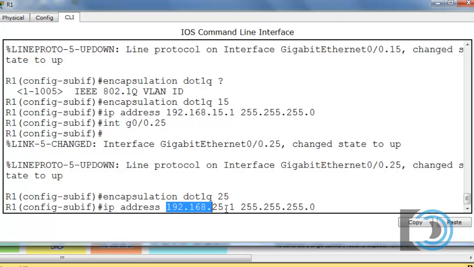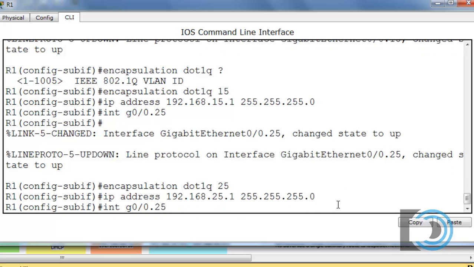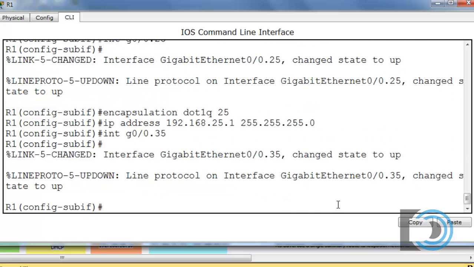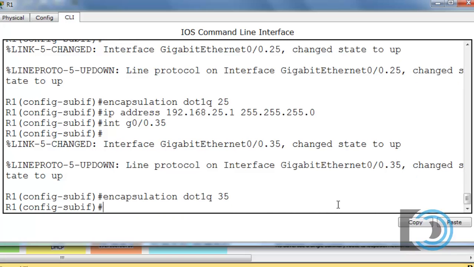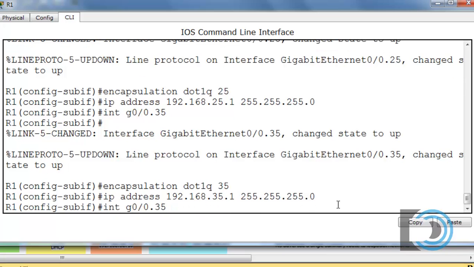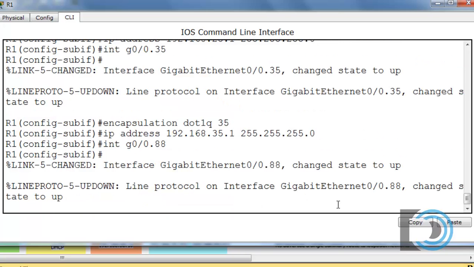Notice the router is going to be host 1 on all of these networks. Then up arrow to 35, and 88 for the management VLAN.